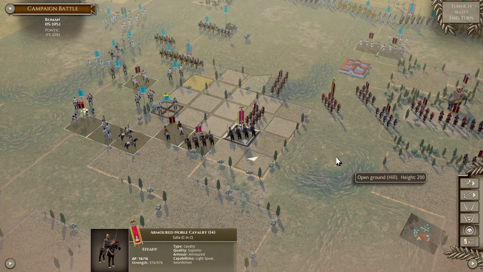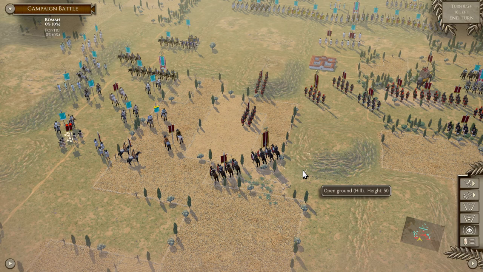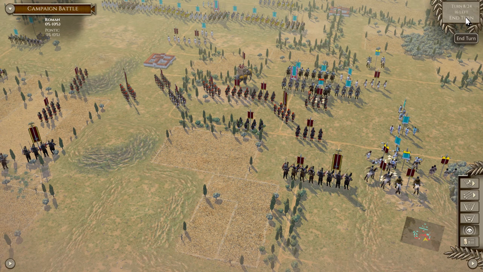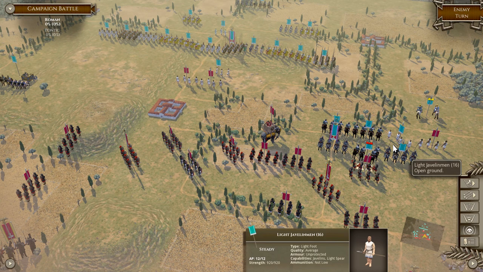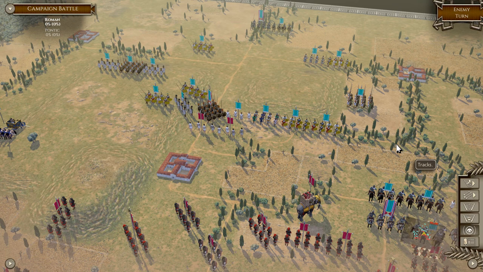Actually, that is a bit tempting to fall back. Get out of this, make it harder for them to get this mess going. And that's that. Let's see what happens. Yeah, that infantry line needs to move. There it is. Now it's starting to happen. Now they want some.